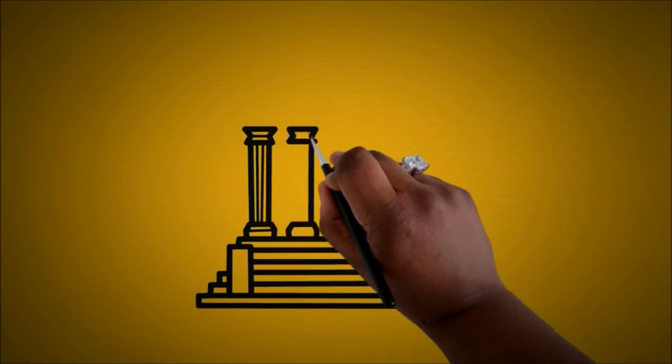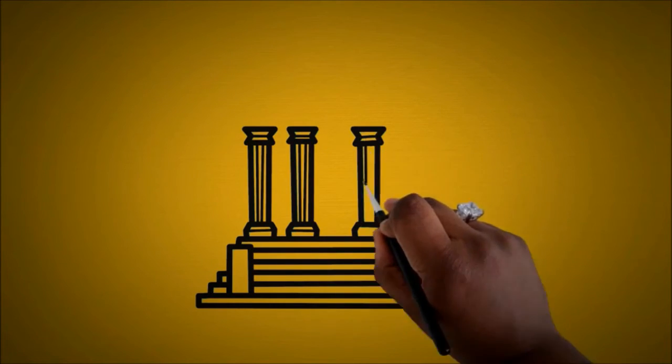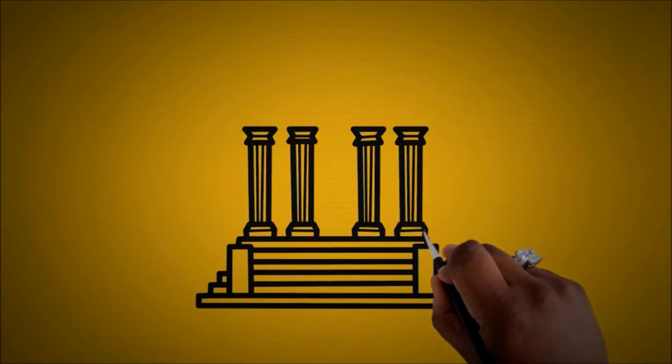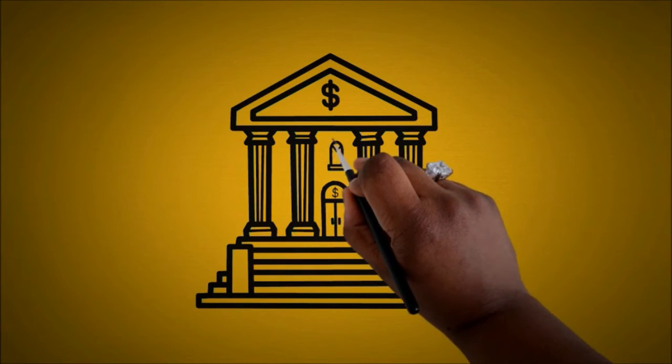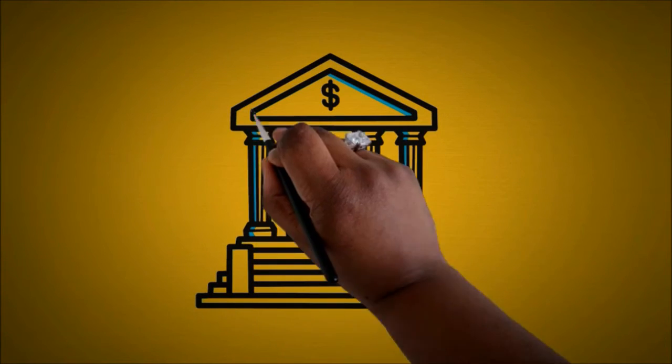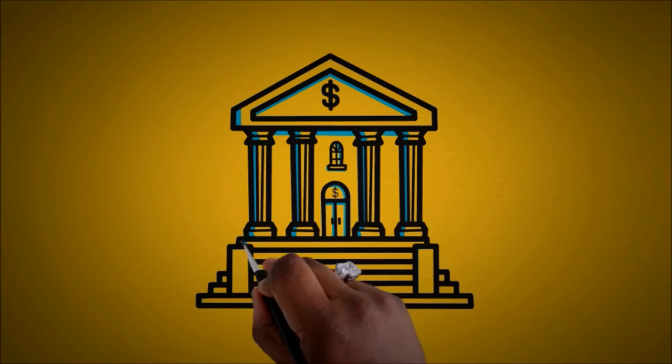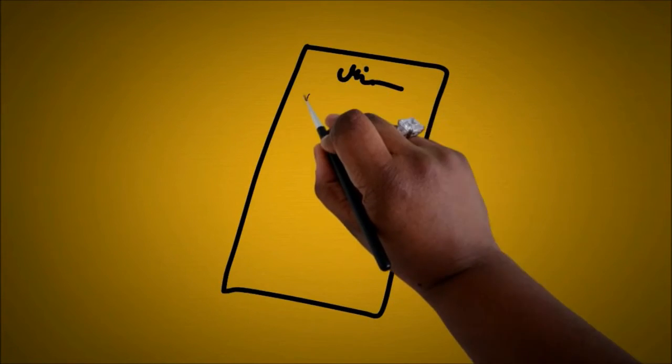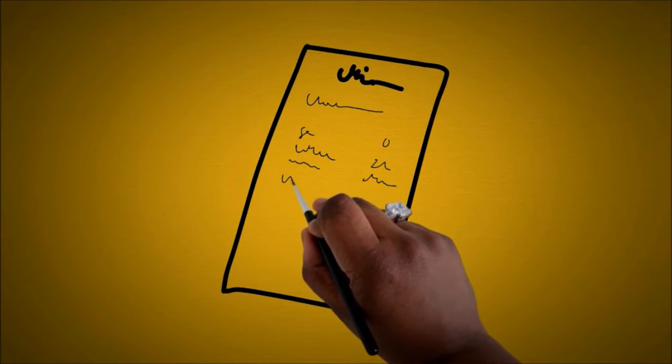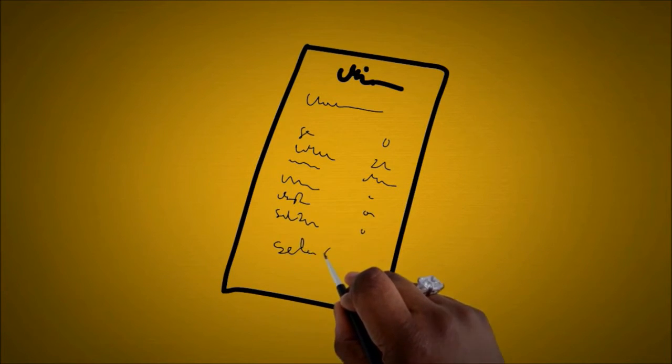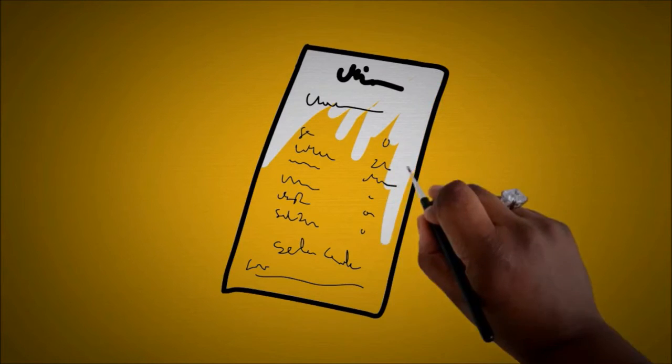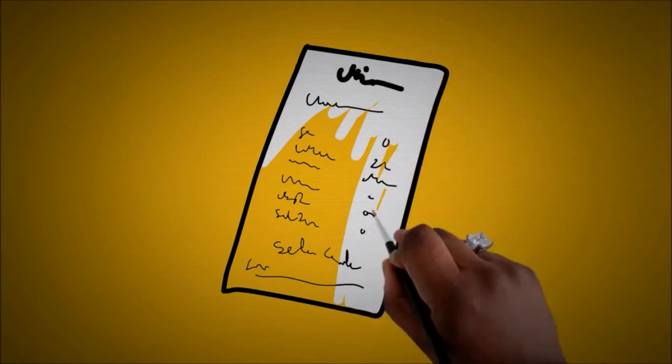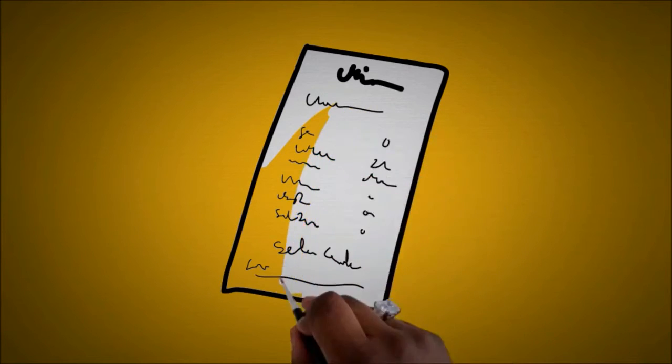However, sticking to that name was no option because this would actually be rather derogatory. It's like giving the country Sierra Leone the name diamonds simply because it has an excess of it. Naming a country according to its excess and bare minerals reflects the fact that there may be a lack of love for the people itself, hence lack of love for the nation, and therefore only love for the economic prospects of the state. So keeping the name would be supporting capitalism where it is rather socialism that should be embraced. So Dr. Kwame Nkrumah changed the name to Ghana. This name change was approved on the 12th of November 1956. Just to be clear, it is Gold Coast that gained independence. However, because the name change was legally granted in November 1956 and documented as such prior to the formal day of independence, we may refer to this day as Ghana Independence Day.